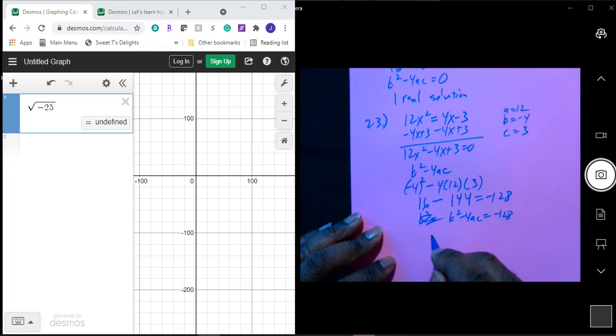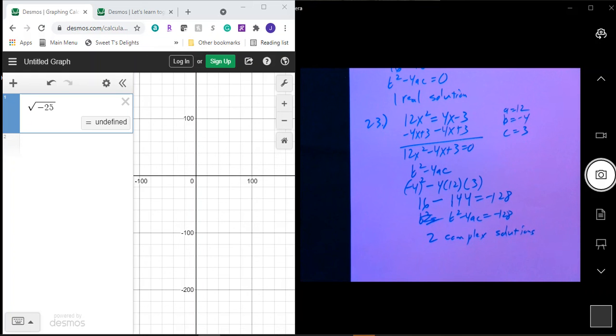So when it's negative, you have two complex solutions. What that tells us is that we would have no x-intercept here. We would end up having values that we wouldn't even see on the graph, because the graphs that we're making deal with real numbers, not complex numbers. So this is basically it from this section.